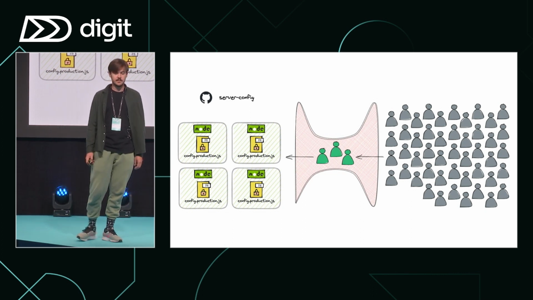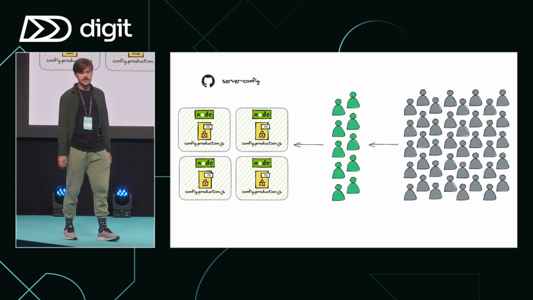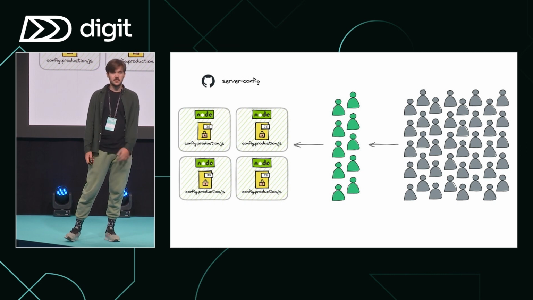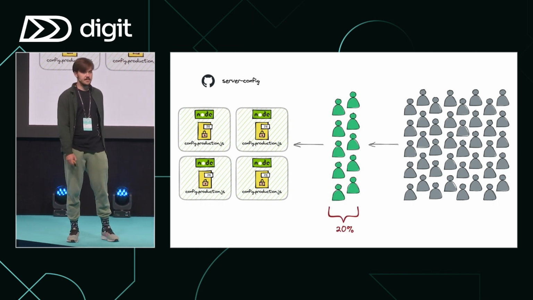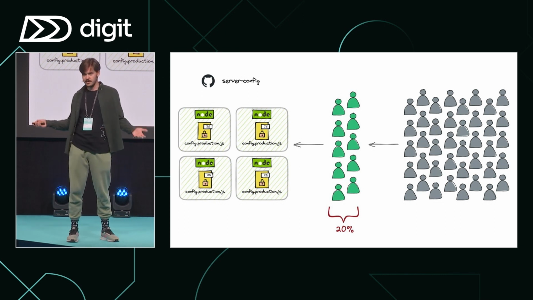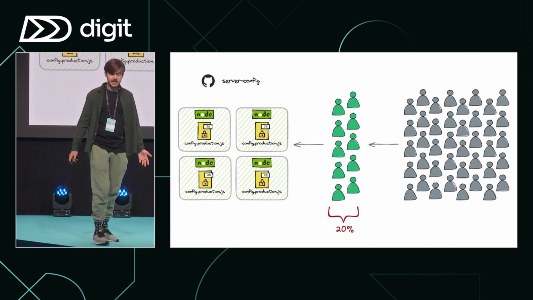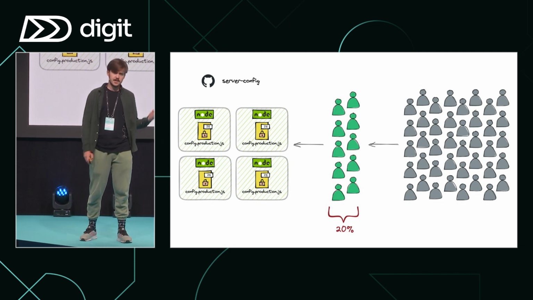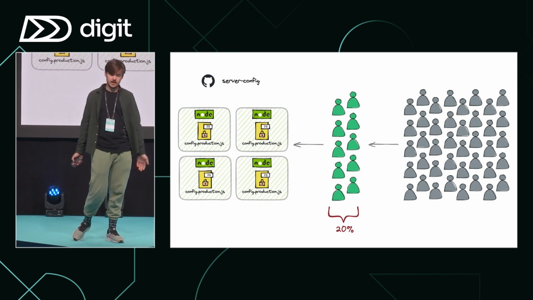Well, what could we do here? Let's, I don't know, add more people. OK, cool. So now the throughput is a bit better, but another thing happens. Now the amount of people who have access to the credentials comprises a formidable chunk of the whole engineering organization. And, well, that can't be great. Why exactly? Well, it's because of Git. So finally, we run into issues with Git. And in Git, you either have access to everything, or you have access to nothing at all. It's one of those two.